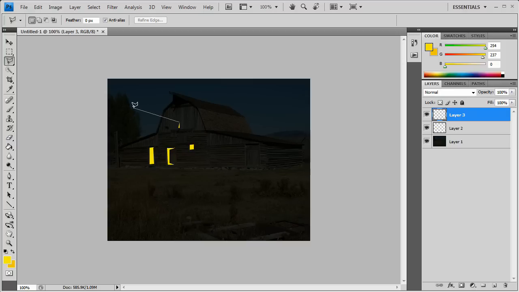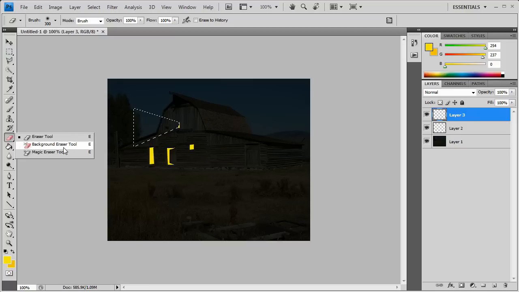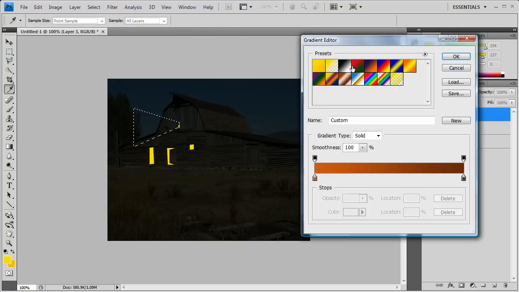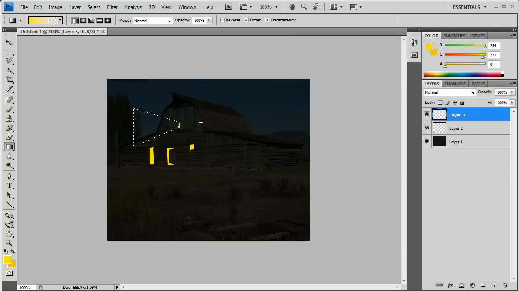What you want to do is make beams as the light's shooting out. As you see, we got that there. This is on my new layer I made. Now I want to go to the gradient tool, and we're going to go to a transparent background with a yellow. That looks good right there. And you pretty much just want to use your tool here and drag it in. As you see, it makes it look like the light's shining out.